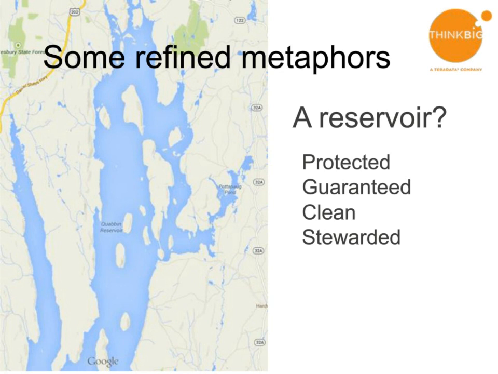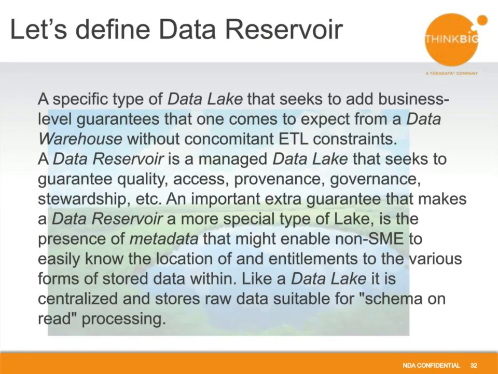A reservoir. So we'll build on that, and the reservoir is always something we think of as protected, guaranteed, cleaned, and stewarded. Those are the kind of metaphors we want to build on. This is a lot of words to define what a reservoir is, but it really is a place where you add the business level guarantees. You want to be able to govern the data. You want to make sure you understand the permissions of the data as it comes in. You want to be able to track the lineage. You need to be able to go back and debug where anything might have gone wrong in your journey of non-curated to curated type of data, because there'll be a mixture of both of those in your data reservoir.